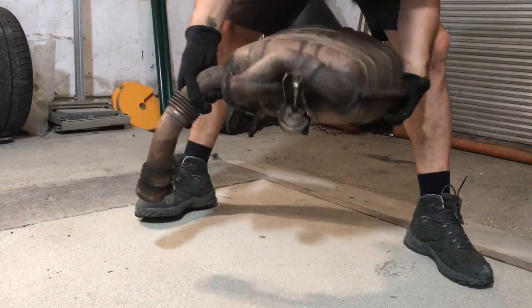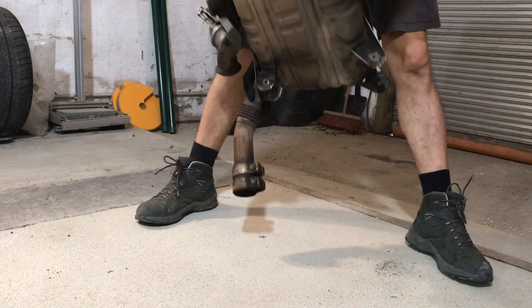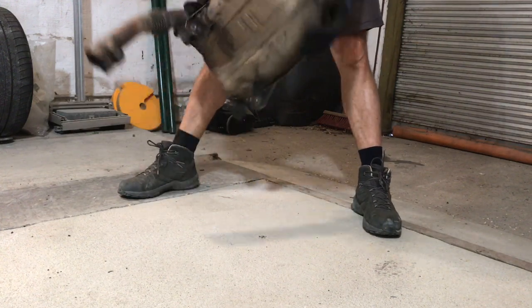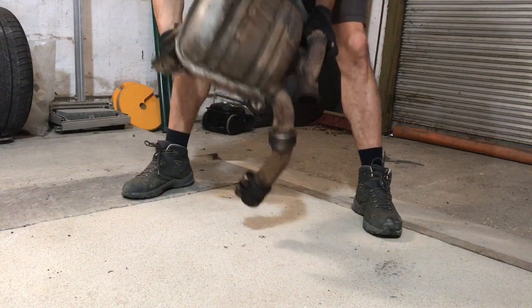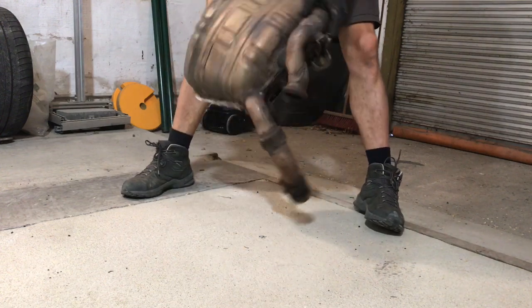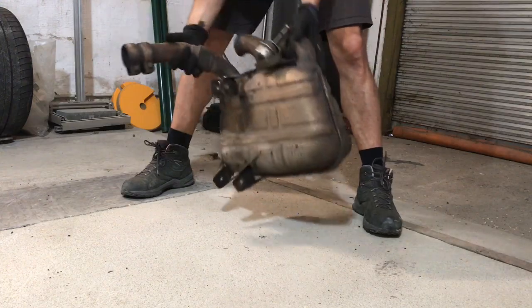Okay, so you can hear when I turn this up and down, all the debris in there. And I'm just going to see if I can get some of it out. Oh well. None coming out really, but you can certainly hear it there. I dare say that is completely knackered.